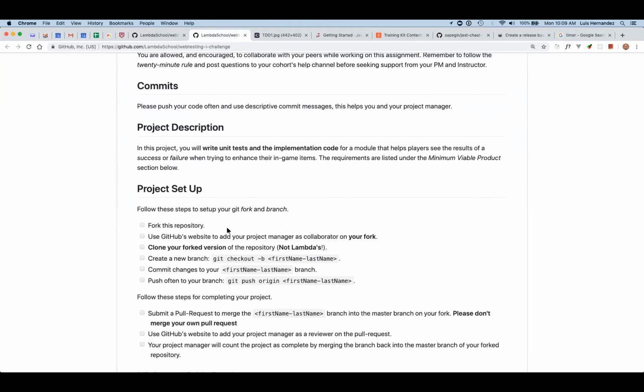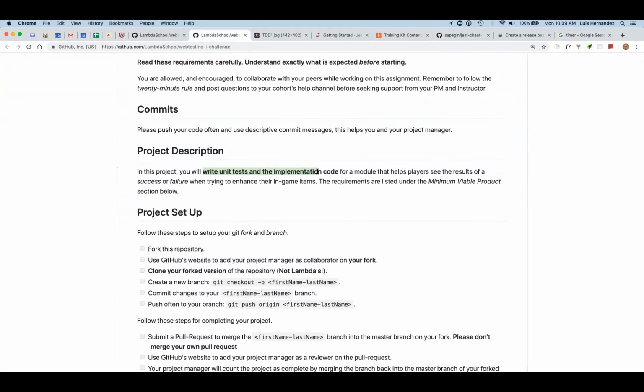And the idea here is you're gonna write unit tests, but also the implementation code, both things. You're gonna implement a couple of things based on interviews that happen with clients, potential users of the system, and they gave us some requirements for it, right? So we're gonna see what the requirements are, try to understand the rules as part of the exercise, and then you see, okay, what test can I write for this?